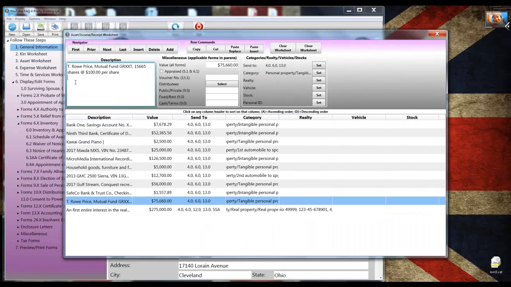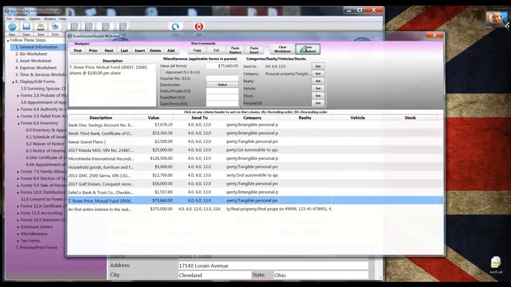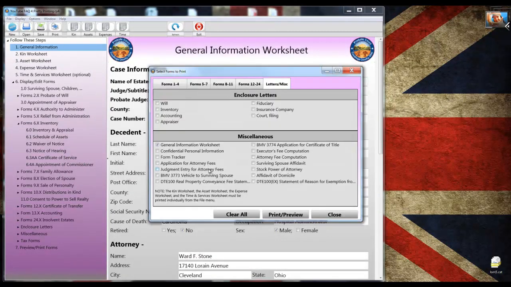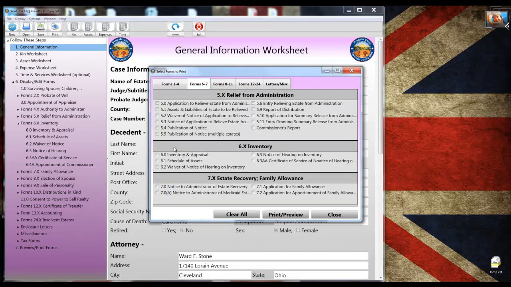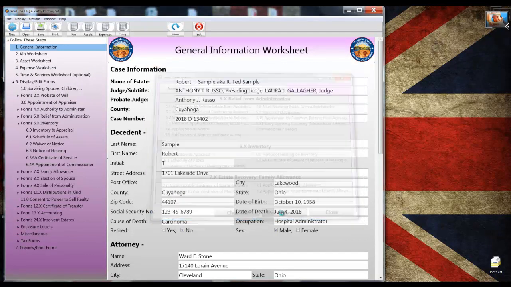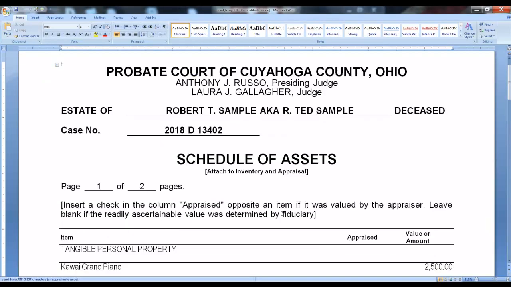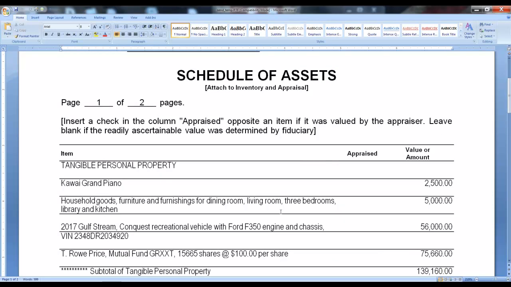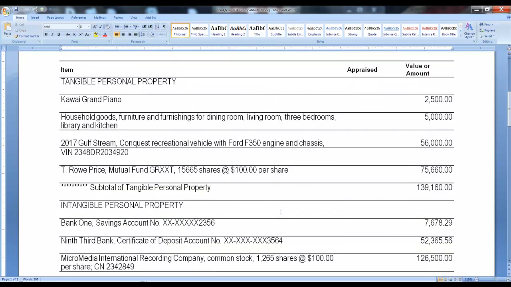What I'd like to do now is close the worksheet, and let's print Form 6.1 again and see how it looks. We'll scroll down there. There you go. You see how that is? To me, that's easier to read. And if it's easier for us to read, it's going to be easier for the clerk or the auditor to read. So it's all good news. It's just a matter of putting a blank line separating each entry. It just looks better that way.